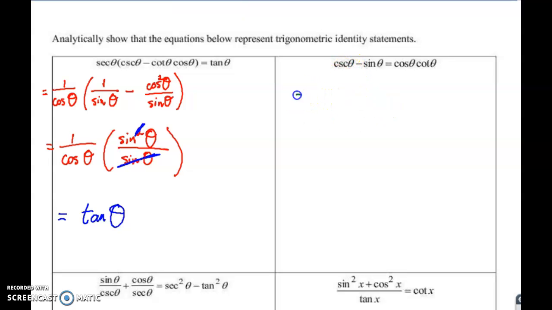And that's kind of the nice thing of me as a teacher, I can dictate how many steps you need to show. Or if you disagree with me, you can bring it to my attention. Anyway, the next one. I'm starting with the left side. By the way, I don't like addition and subtraction. That's why I typically start with that; to me, those are more complicated than the multiplication. And if at any point you get lost, feel free to erase what you have and start over. So if you think the right side's more complicated, go for it. Work with that and see if you get the left side.